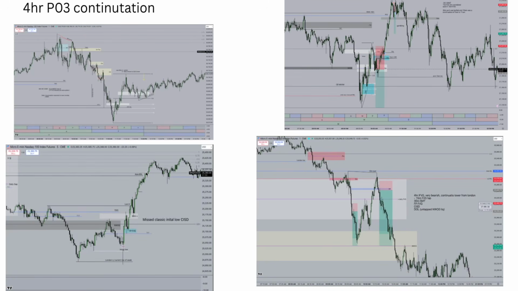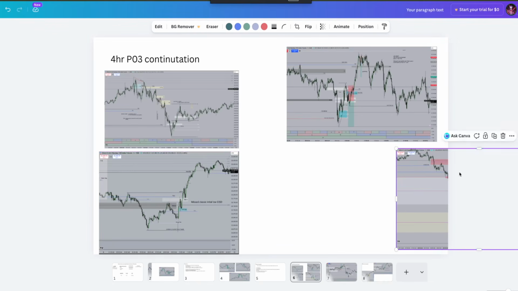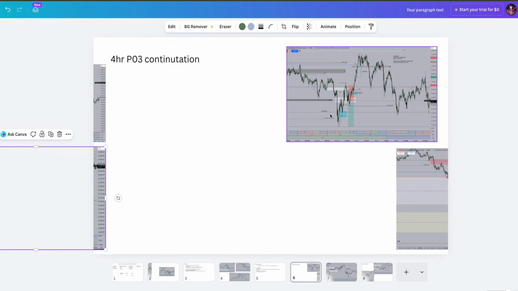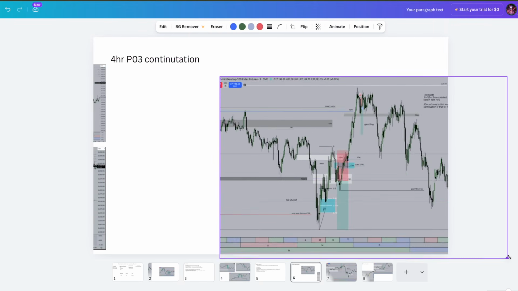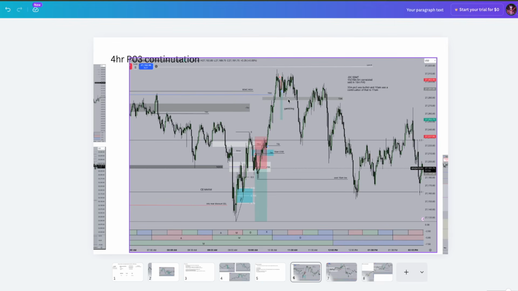So the 4-hour continuation is going to do one of two things. We're either going to do something like we see up here, which is continue from our 30 minute, and the 30 minute is always going to be where our reversal is for the day. If we're having a true daily continuation, like a day like this, our 30 minute PO3, this is going to be our wick low for the 30 minute PO3. That's going to be our low of day. There's no doubt about it. And then we get days like this. Up here, we can see that our 30 minute was our low, but not our low of day because our 4-hour continued to hit our target, true day open right here. And then we just ended up moving lower for the day.